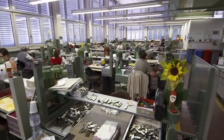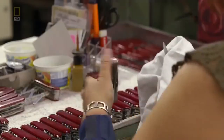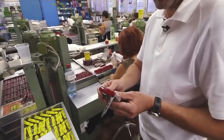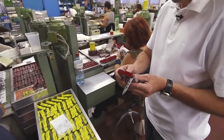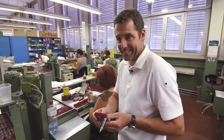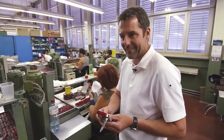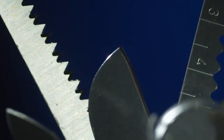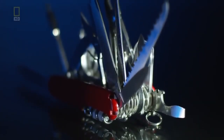Back on the factory floor, our knife reaches the end of the line. Here we have again the blade we have seen in the stamping process, we have seen in the polishing process, we have seen in the hardening, in the assembling, everywhere. That's the knife. Only a handful of companies can boast of thriving over a century on. For Victorinox, the cutting edge is their creed of perfection. And it doesn't get more perfect than this.